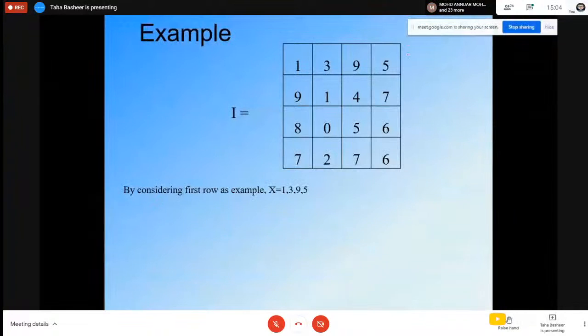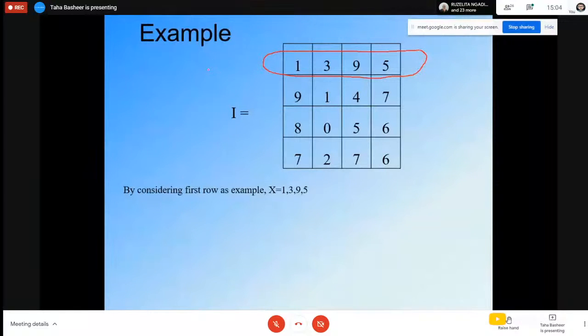First, I'm going to consider the first row, because as you know, the lifting wavelet transform can be applied to a one-dimensional signal and also a two-dimensional signal. What is the difference between the two? The difference is that you are just going to apply it to multiple rows instead of one. So I'm going to apply it now for the first row, and then we go to the next one and so on.